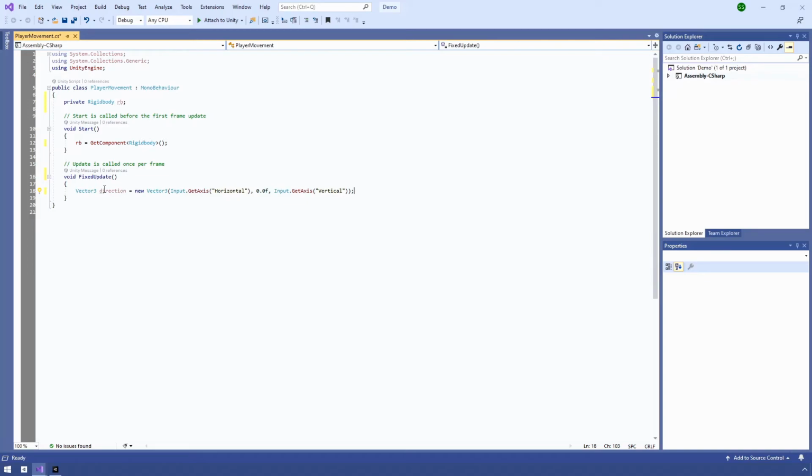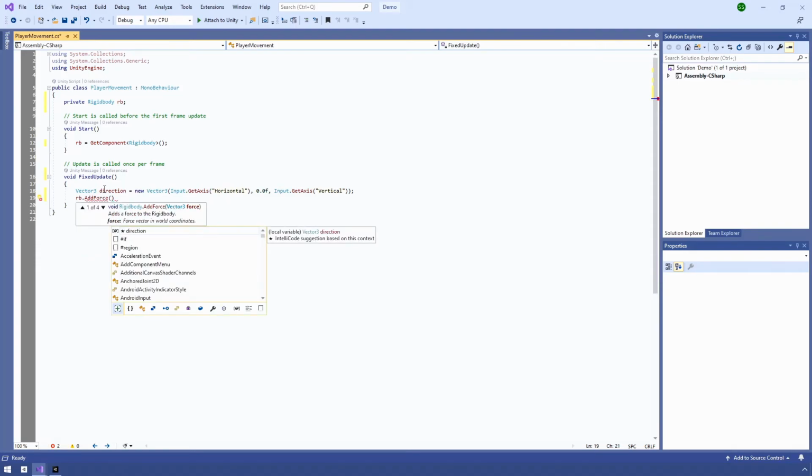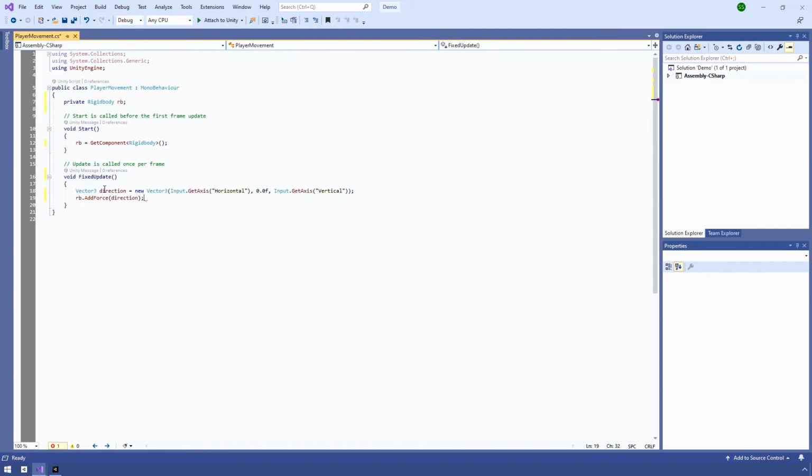Now, these ranges are going to be from -1 to 1 at most. And so what it's going to do for us is create very slow movement. But we'll go ahead and see how that affects the game object as we move it through space. So we're going to take our rigid body then, and we're going to add that force, so that vector3 that we created, which dictates the direction, just like this. Okay, now we're going to save it.